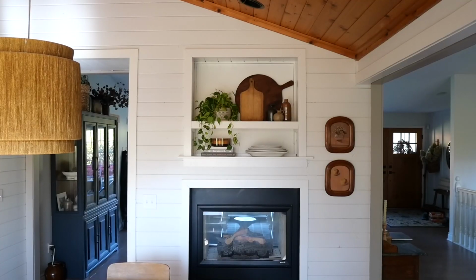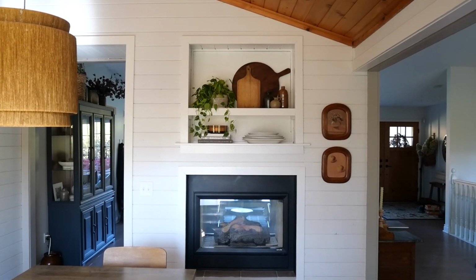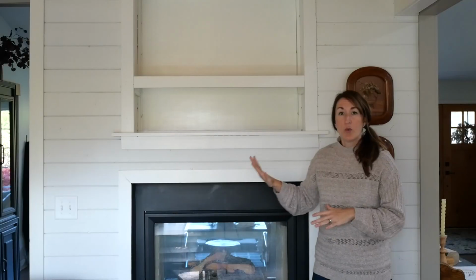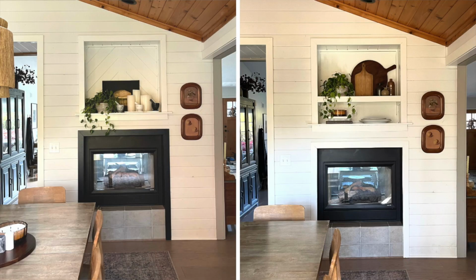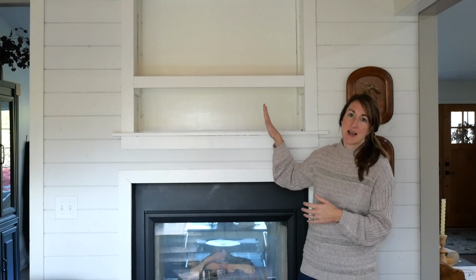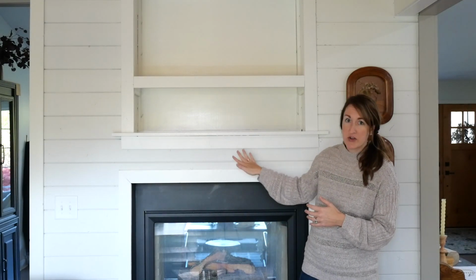And it's good for now, it'll do, until I really figure out what I want to do on this side of the fireplace. One of the things that I did do is I painted this part white. It was black previously, and that really made it look like two boxes. So doing the simple act of painting this trim the same color as the top makes it feel a little bit more like one continuous piece, even though there's a gap in here.